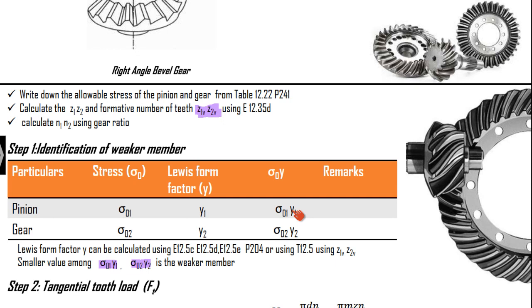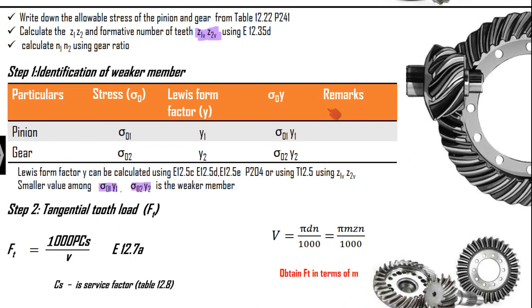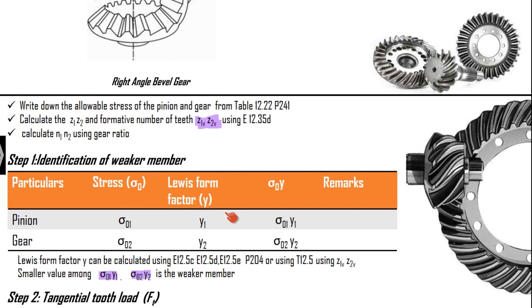So kindly note down what the changes are, what the specialities of the design are. What are the changes when we design a helical gear when compared with the spur gear? What are the changes in the design of a bevel gear when we compare it with the spur gear and helical gear? Like that, you have to understand the design procedure. So please do not blindly learn the design procedure by heart. Understand each step, how the substitution is being carried out. All those things have to be kept in your mind before you proceed with the design.